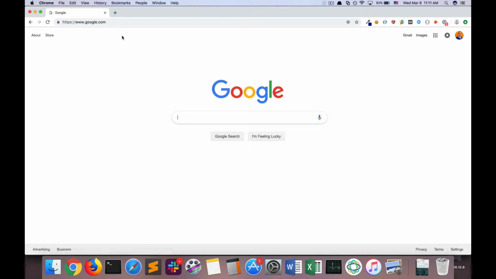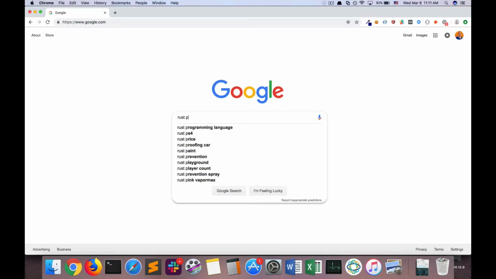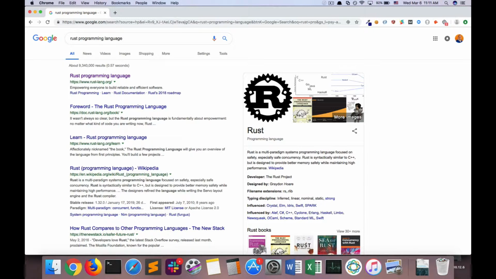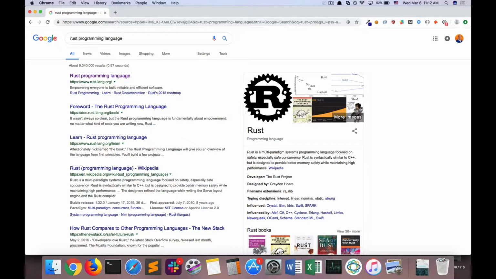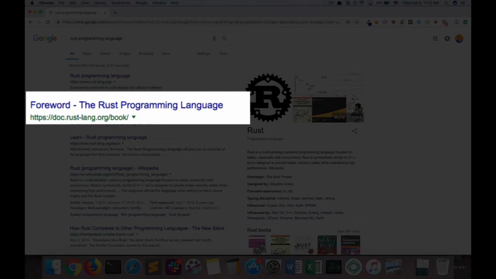So the first thing I'm going to do is Google Rust programming language. It looks like someone has Googled that before. So we have a couple of links. We have rustlang.org as the first link, so that looks like the official website for the Rust programming language. It looks like the second link is a sub-page of Rustlang that has some sort of book.